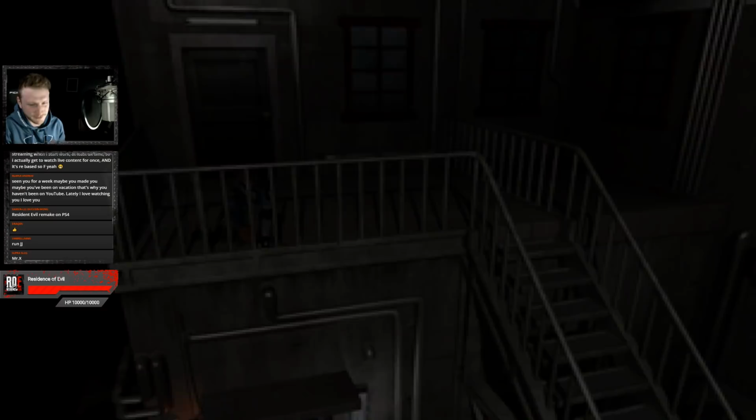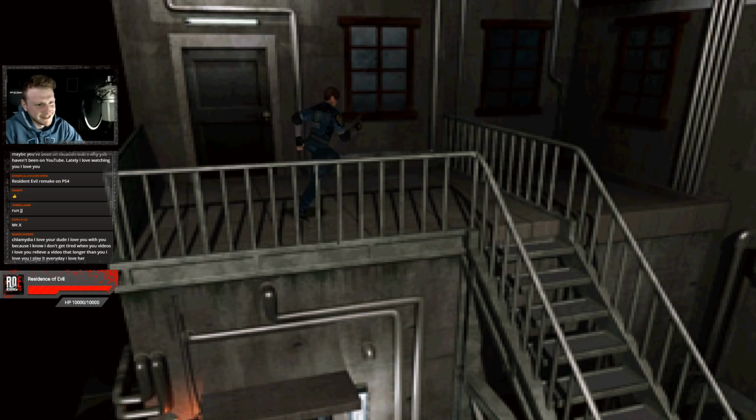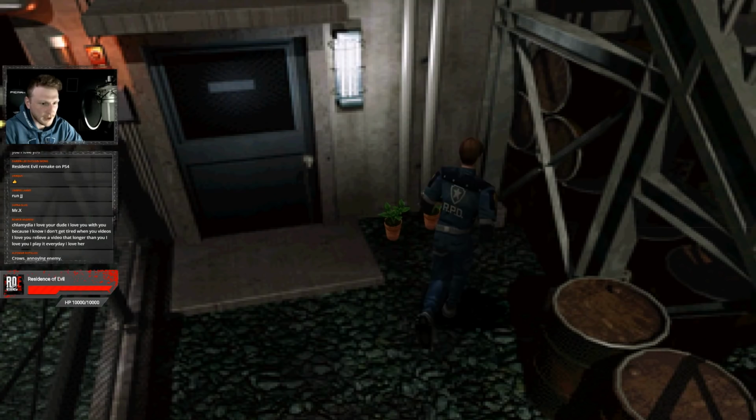Run, JJ. I'm making my way. All right. Yeah, let's go this way. Got lots of herbs already. That's good. We gotta stock up. I know Mr. X is in this playthrough. That was a nemesis before the nemesis. Heart attacks for days. I don't think I'm going to be able to handle this on stream.